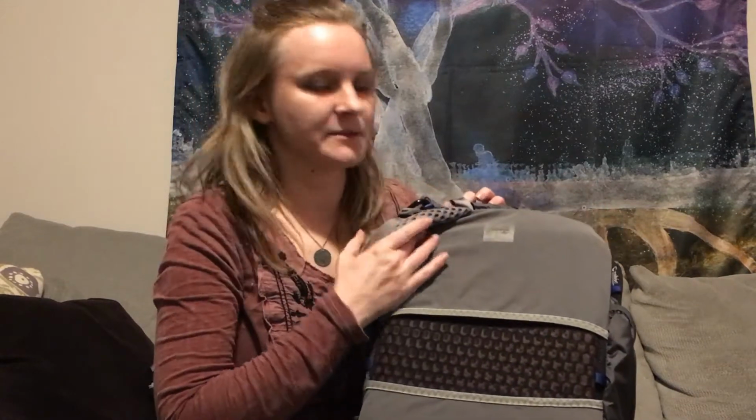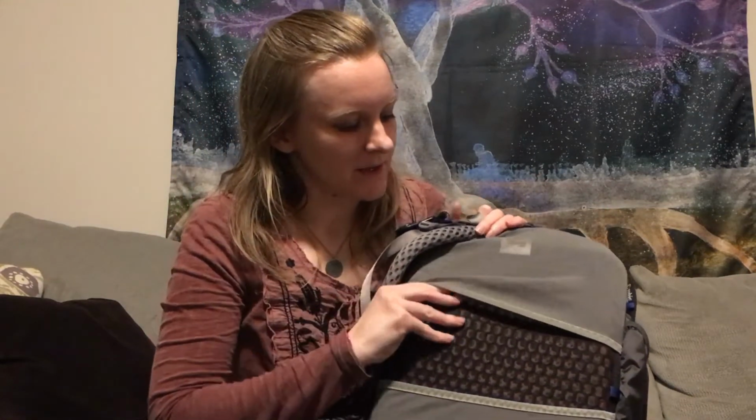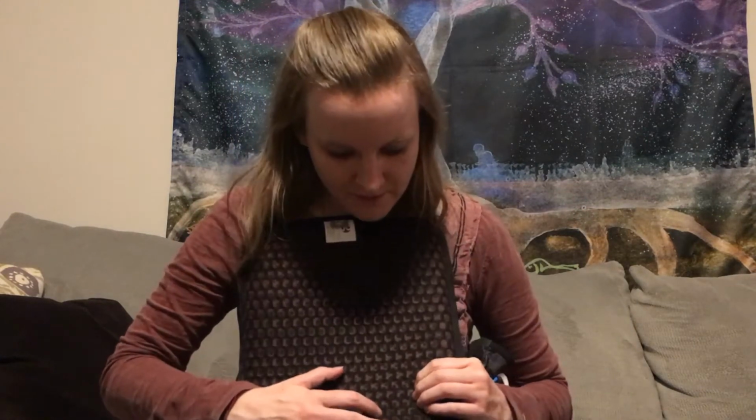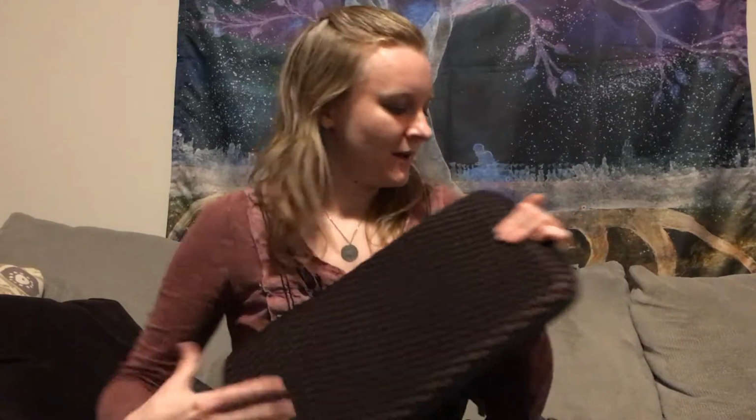The one that I have is a size small because I have the size small backpack. And I can take this out pretty easily and show you. Inside there is kind of a foamy sort of thing, and then the outside has more of a mesh. So you can right away see, okay, maybe there's going to be a little bit more airflow coming in. You can also use this as a sit pad when you're actually out and about. And so far, I haven't gotten to try this out in summer temperatures. So my back hasn't really been sweating enough to give this a good spin.